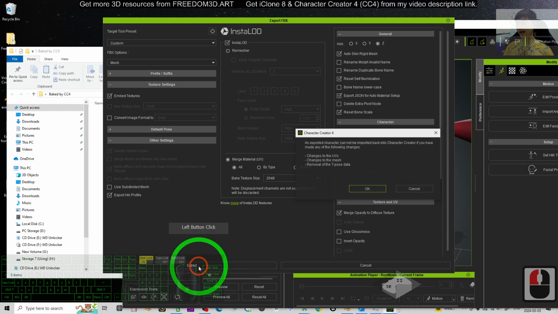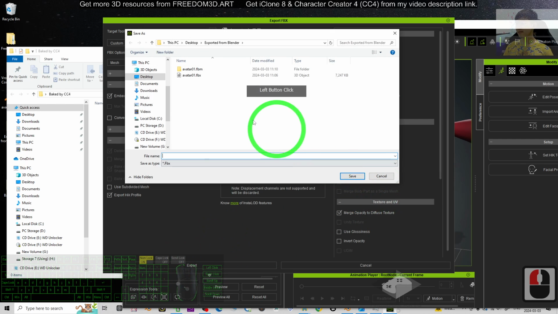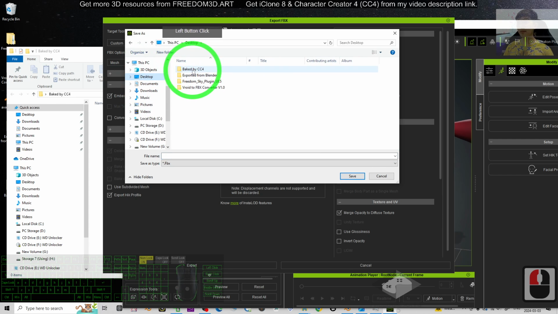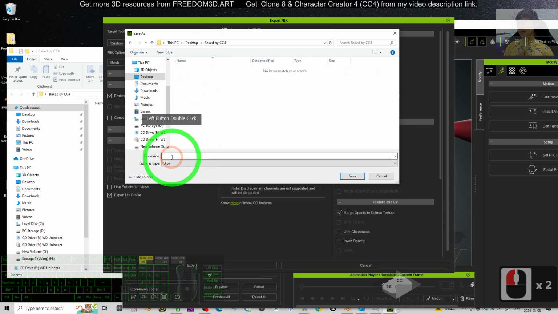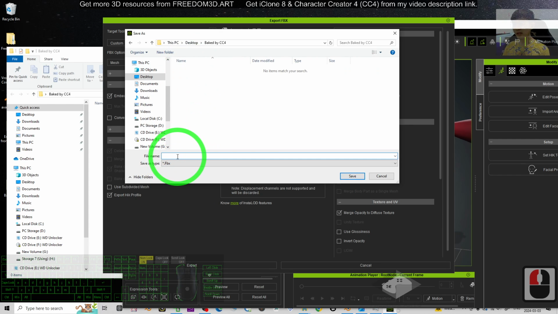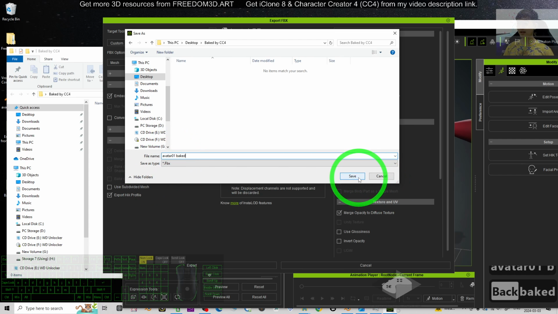Now you can just click export, click OK. Export on the desktop, exported bake by CC4. The file name, I'm going to name this as avatar01 bake. Then click save.